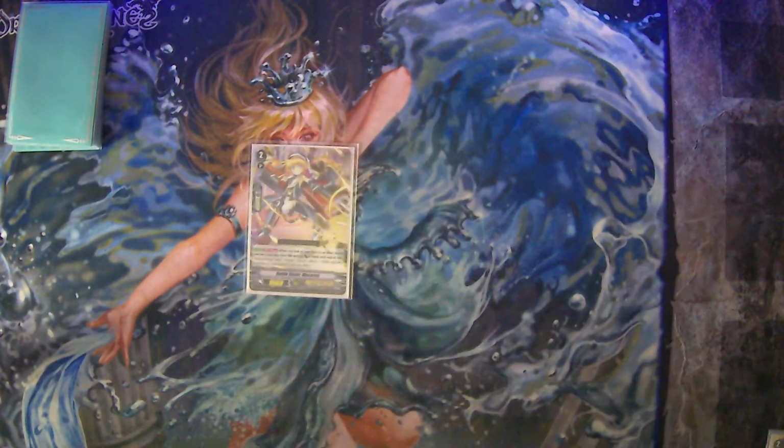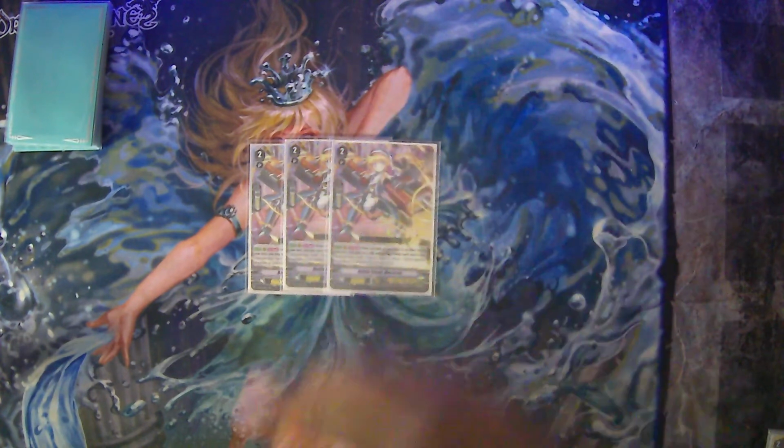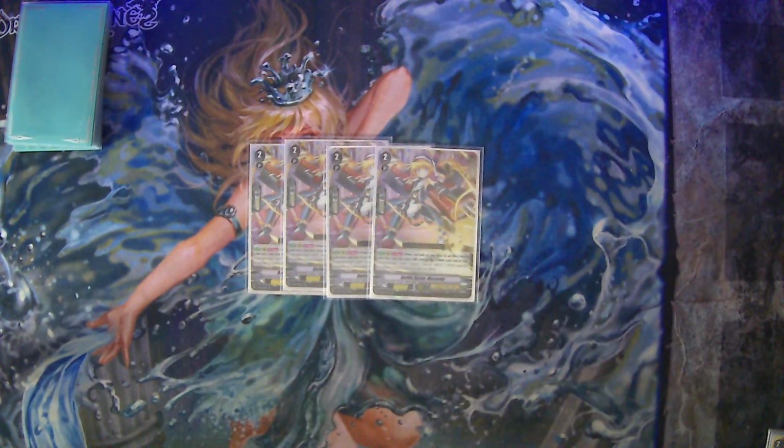Next, we play the beat stick of our grade 2s, which is Battle Sister Macaron. Macaron has a very simple skill. Once per turn, if you looked at your deck, she gains plus 10k. She becomes a 19k beater. Amazing for this deck. Especially this helps you build numbers. With Fromage, her base number goes to 14, then she becomes a 24k beater. Beautiful.